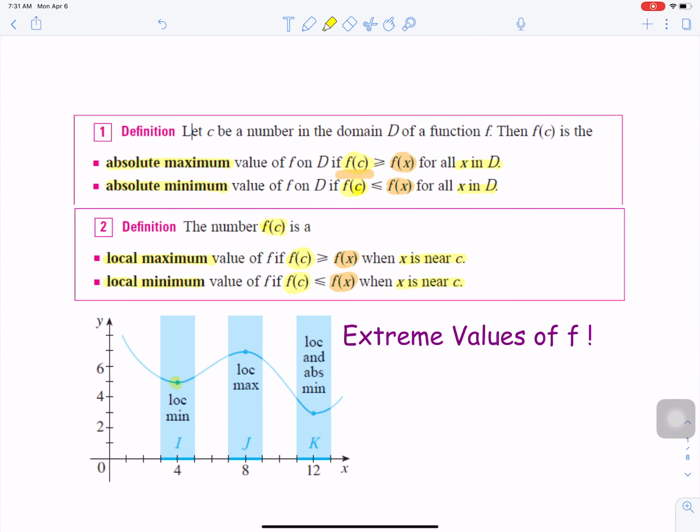So for example, this point would be a local minimum because it is a low point. You can see that there are other coordinates that are higher than it on both sides, but it's not the lowest point because this one is the lowest point on the entire graph. But in this small window, it is a minimum. Same with the maximum. In this local window, it is a maximum because it's a high point over here. It's higher than the points around it. But when you look globally, there is no absolute max because the graph goes up to infinity on the left here.